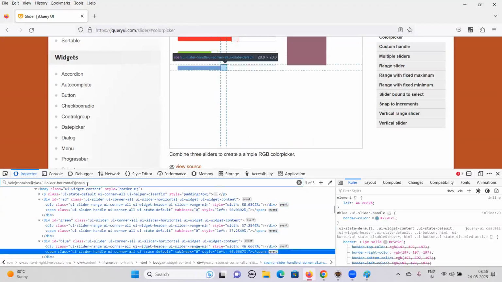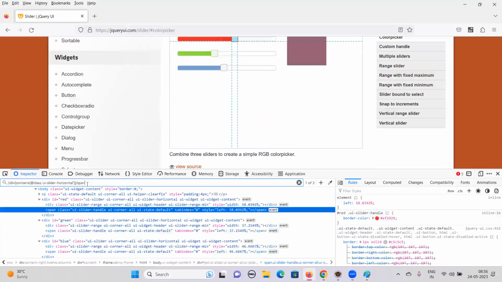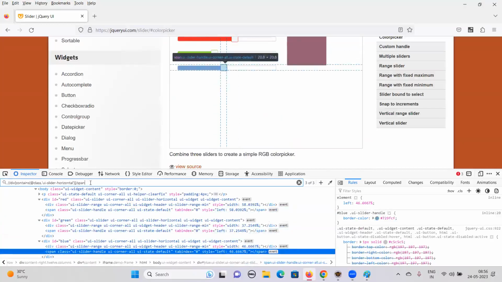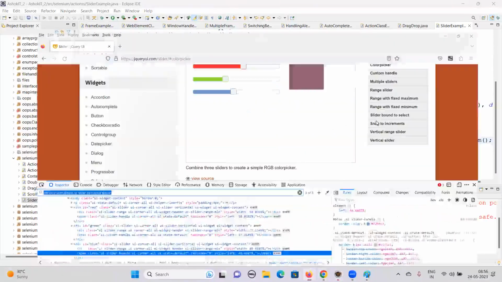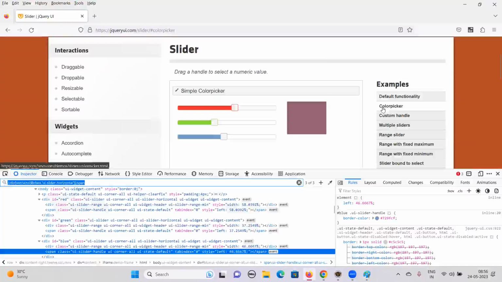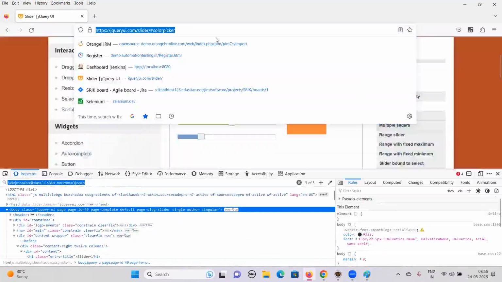Okay, are you able to see that now? All three elements are getting identified. So I'll take them. Here we have the color picker, so I'll take the color picker.